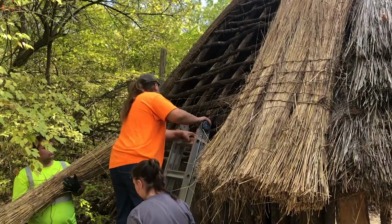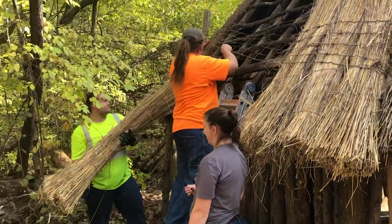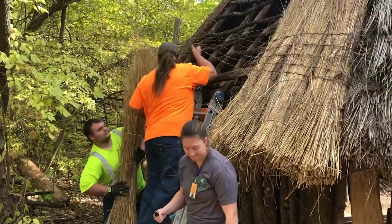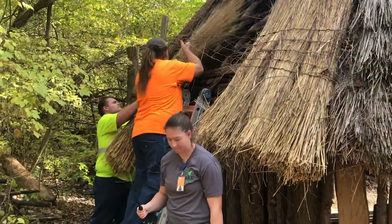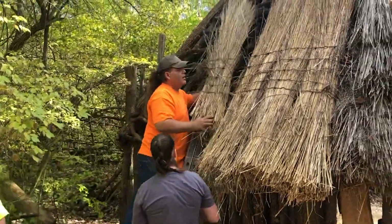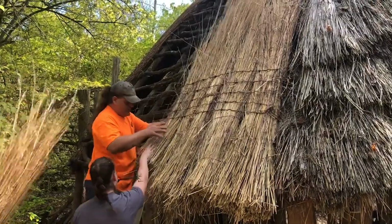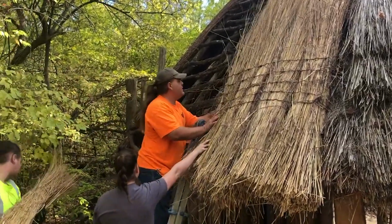All right, and then I turn to Jake, and he's already ready to go. Right, okay. Yeah, stick that in there, Jake. Try not to break the end. Watch the ladder. Oh, very good. I like that. Now we got some technique rolling. All right, same deal. Went a lot easier that time. Now we know what we're doing.